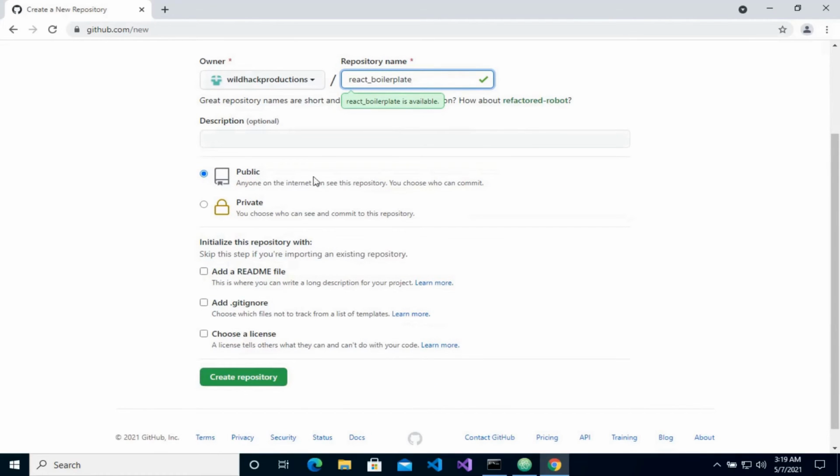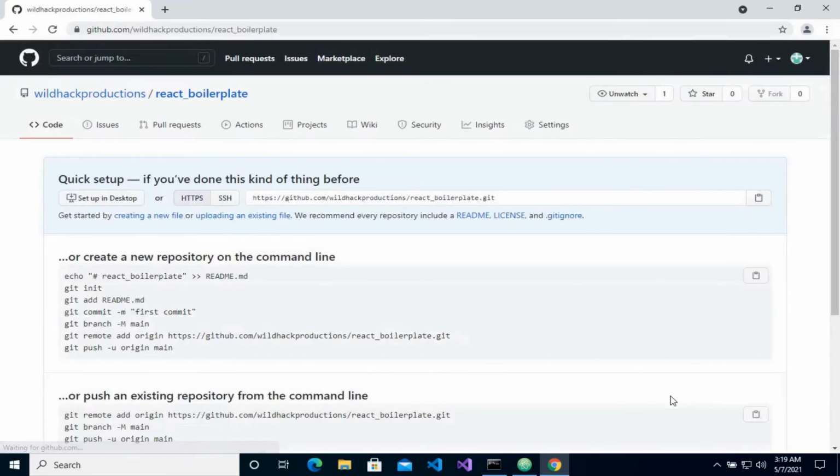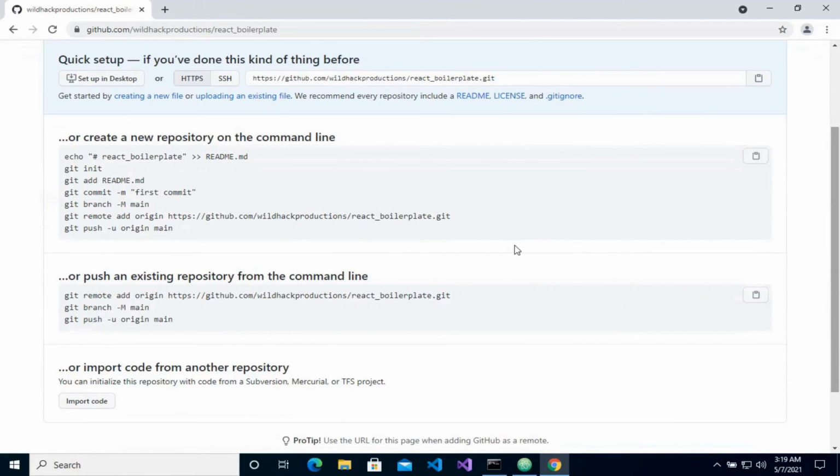We'll keep it as a public repository, and we'll just ignore everything here for the minute. And you'll be given a set of instructions of how to push your code from your local repository onto your GitHub repository.